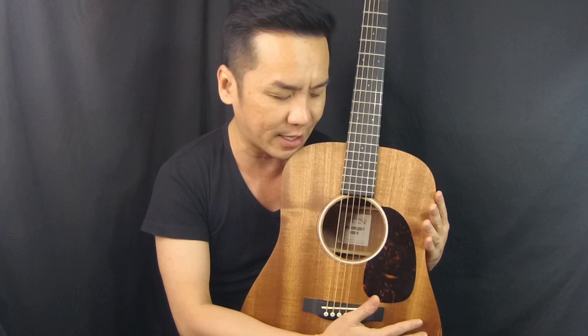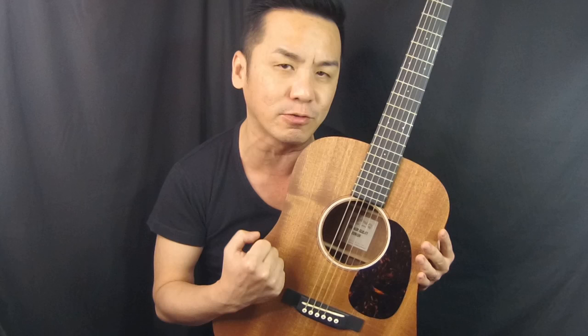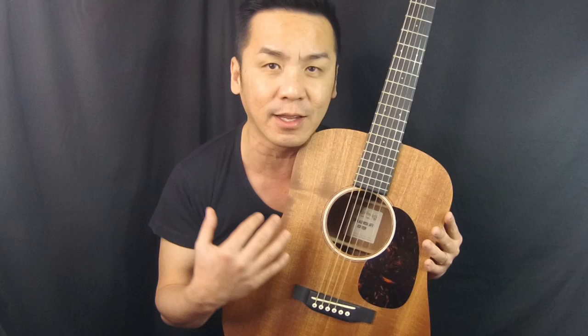And the default is medium gauge strings, so you get lots of bottom end on this guitar. As you can see, most travel guitars sound really boxy and thin. But Martin pushes the envelope, and it took them some time to get this out, because the GS Minis from Taylor are relatively good guitars. But the only problem, in a very high relative humidity country like this, is that you get lots of bridge lift because there's only one tone bar.